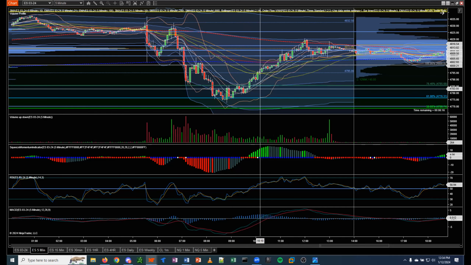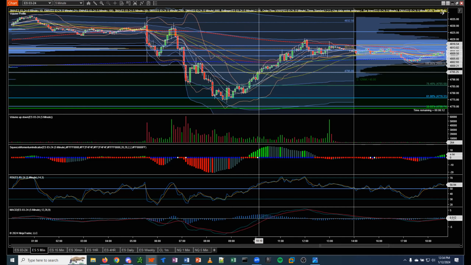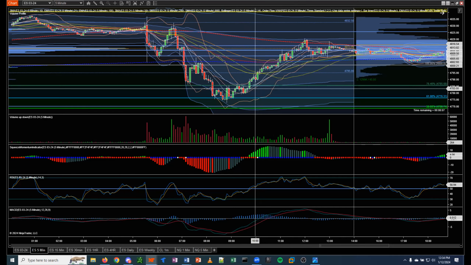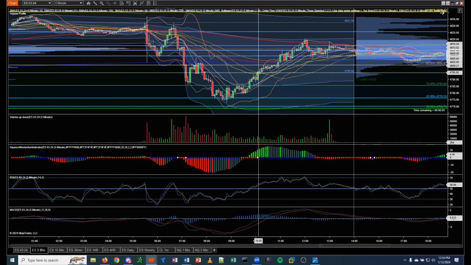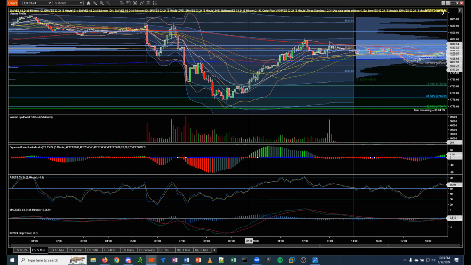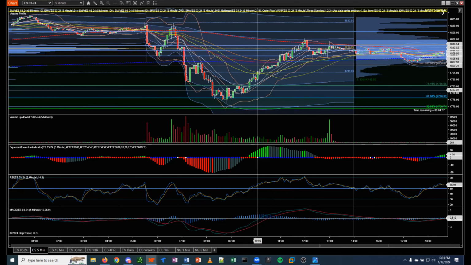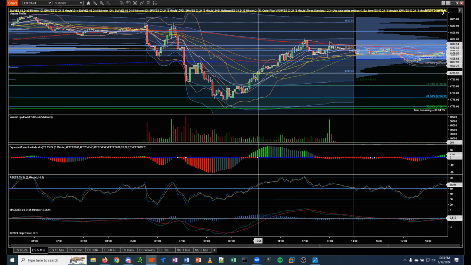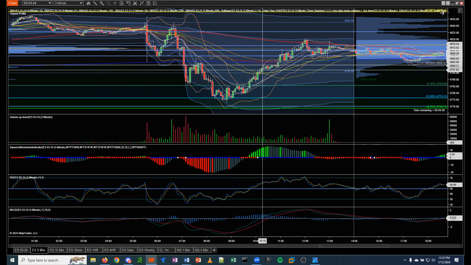If you would get in right here, that's 83 to the 50 SMA to that doji, that'd be 12 points. To me, that's worth it. 12 points on ES, that's totally worth it. So then you get in right here, lock in 50%, 75, and then let it ride because it broke the 50.